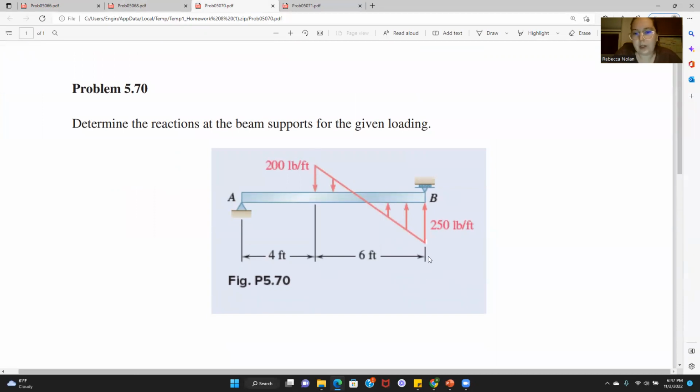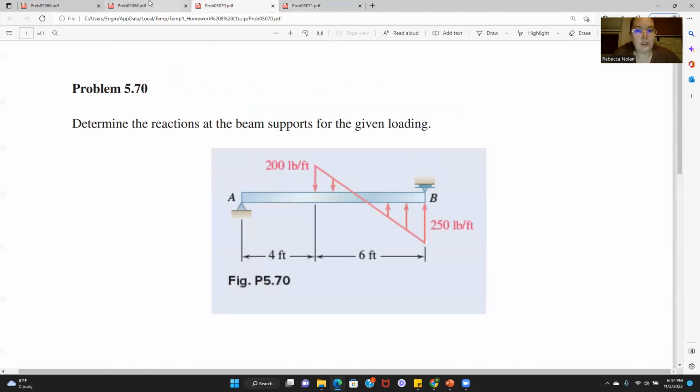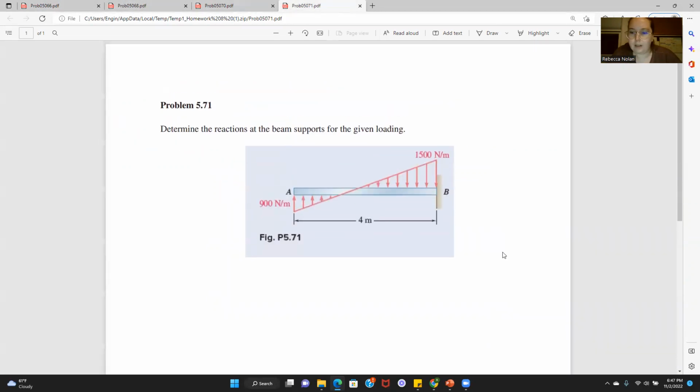This one, you're going to have to do a little bit of the math of lengths and whatnot, but that's half the fun. So A is a pin joint. So our X and Y axis are both going to be constrained, whereas B is a roller. So only our Y axis is going to have a constraint. And then our last one is this one. So B is going to be the same as it was in the first two. Are there any questions on that?